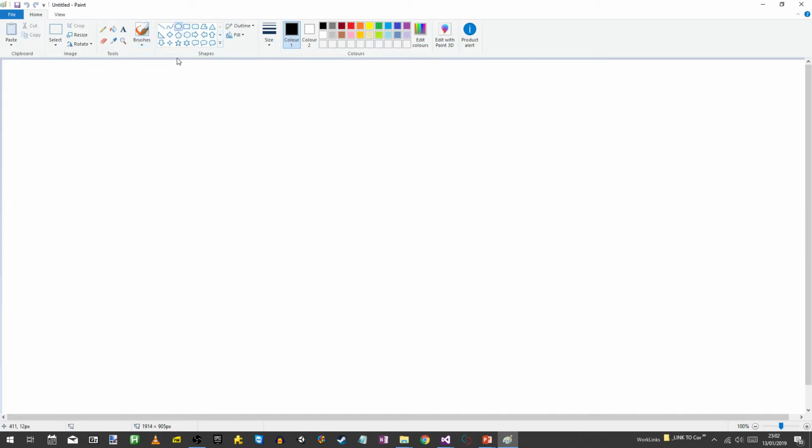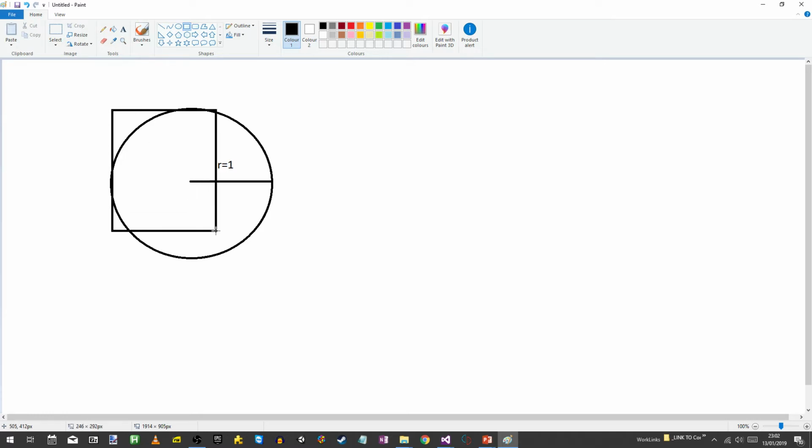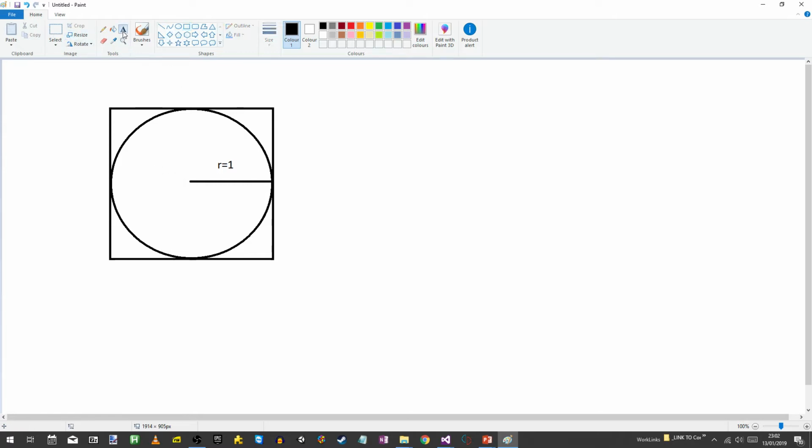So imagine you've got a circle. Now from the center to the edge, that's obviously the radius. If we make sure that radius r is exactly 1 unit, then we have a unit circle. If you could put a box around that, which I'm going to try and make fit exactly, not quite. So if you can make a box fit exactly around that, then if the radius takes us halfway across, the width and height of our box must be 2.